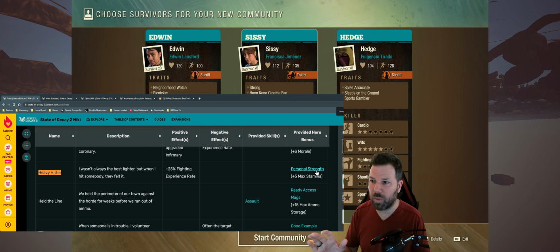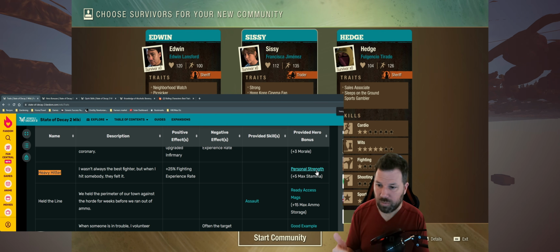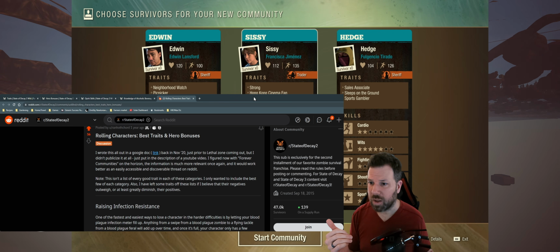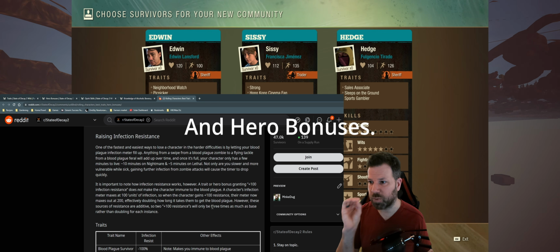Now, if you don't really care what the hero bonus is right now, and you're really focused on their initial traits, it's not such a big deal. But if you're into min-maxing and you want to figure out what to look for, you're going to want to leverage the wiki a bit like this. Additionally, on the min-maxing note, there's another link down below that you can check out. It's for a Reddit page that is a little dated but still holds up pretty well on rolling characters. This page has tables full of the traits that are specific to certain things.